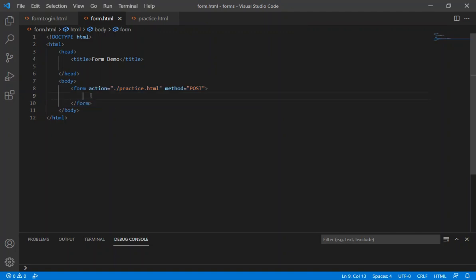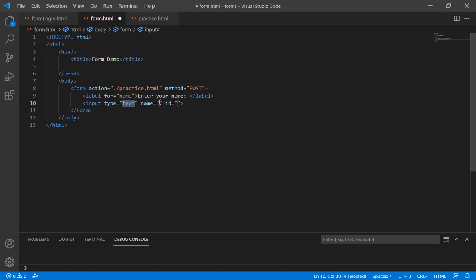So again, inside the form, I showed you last video how to create text boxes. Let's just recap that and put in a label here for name, and we'll ask the user to enter your name. Provide it with a little bit of spacing, and then we are going to come down and put an input. Type text.